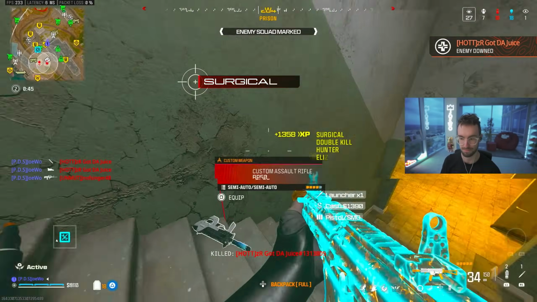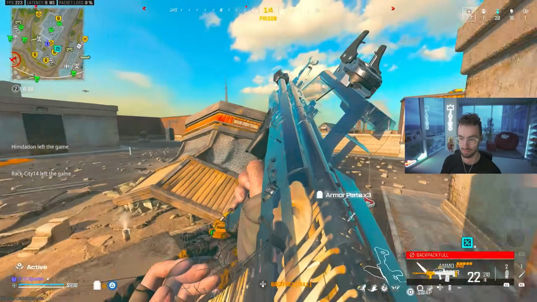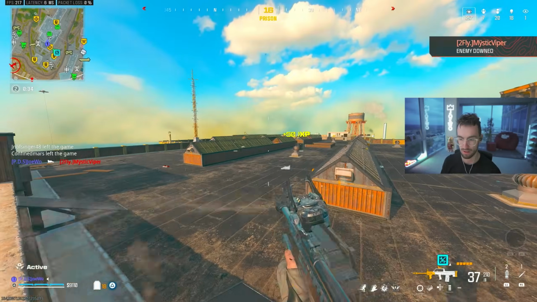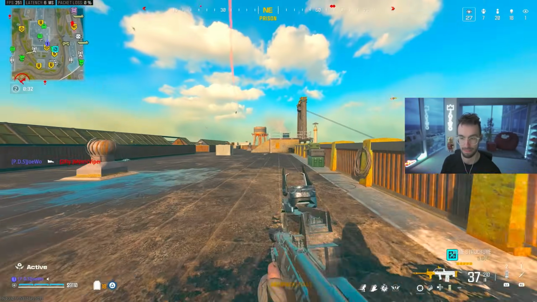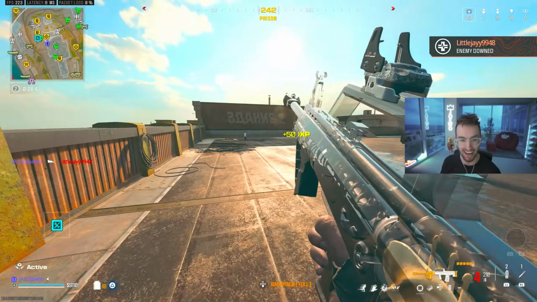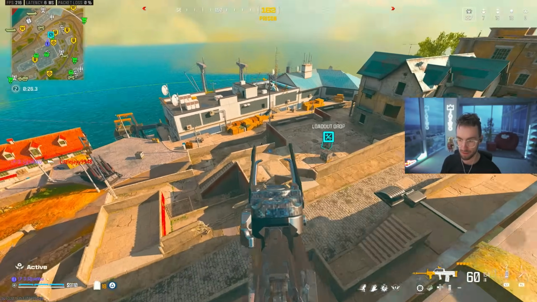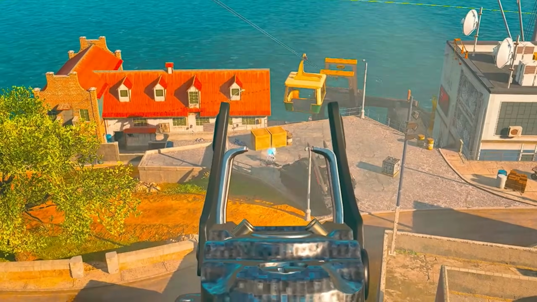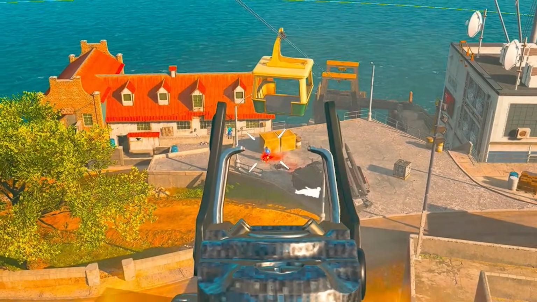I'm here, brother. Get hunting. Yo, we're kind of grooving here. I'm not gonna lie. One shot. Oh, I got him. Got him. What? Got him.